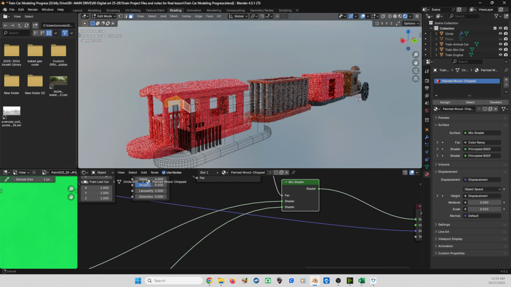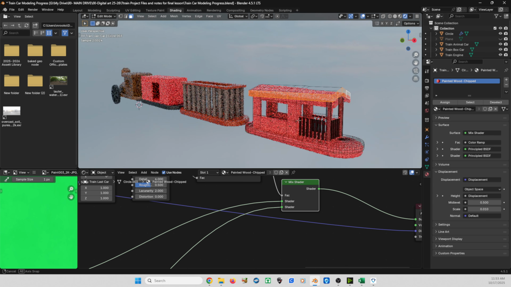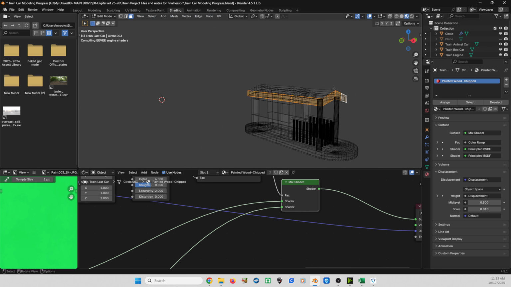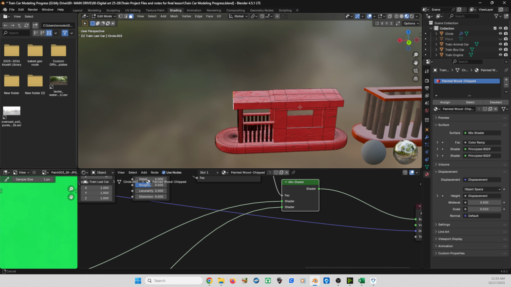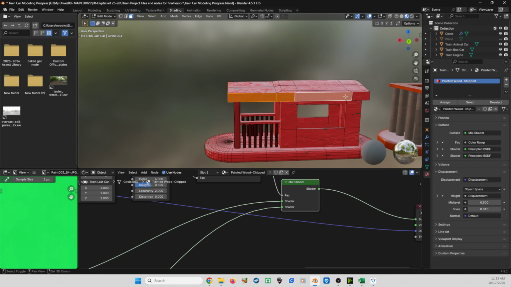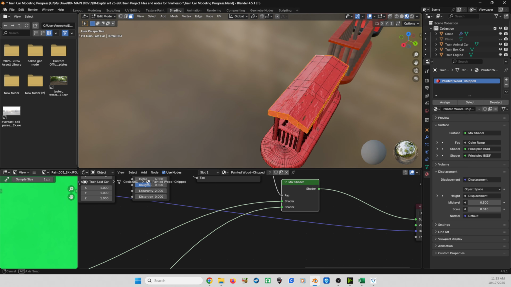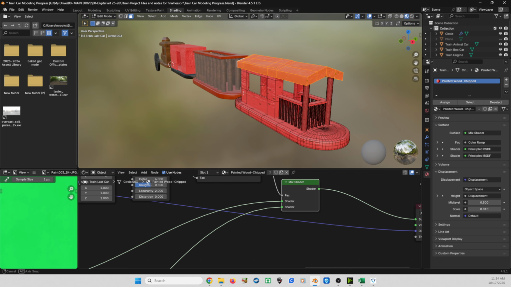If you find it a little disorienting to work in render view, you can switch to material preview, and then you don't get quite as much glitching, and it's not quite as jarring as you move around. So I've selected the sides, and then I'll just use C to turn on circle select so I can kind of brush and select the rest of those, and then hit enter, and that will close circle select.